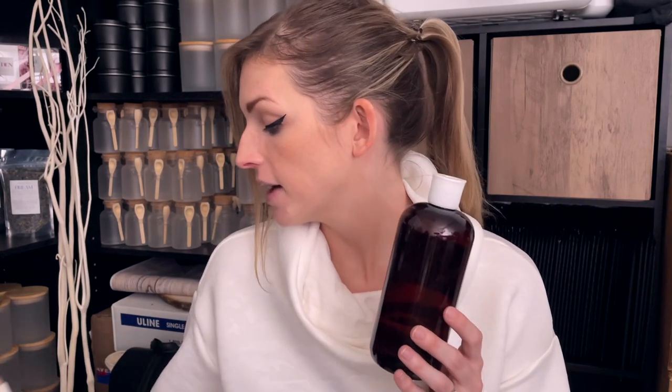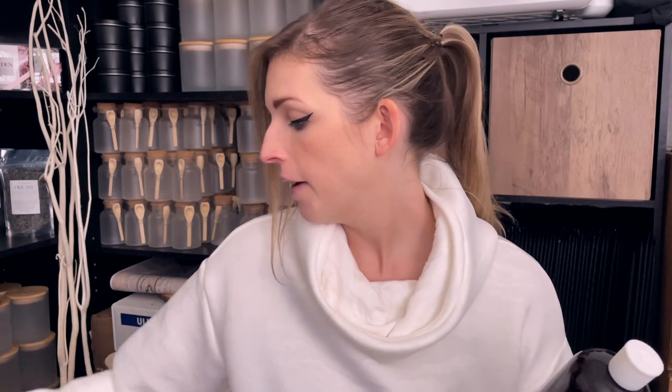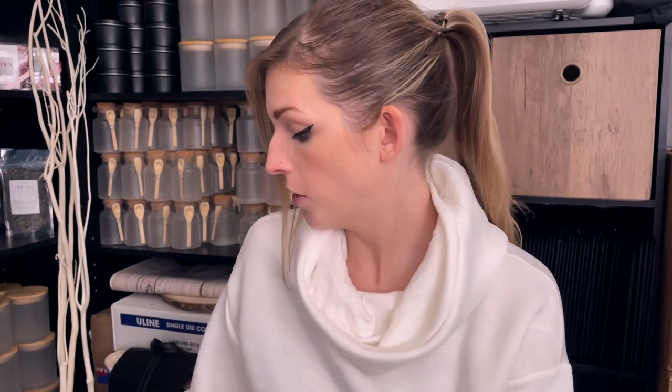The first one I want to talk about is these lids that I put on all of my fragrance oil bottles. They fit on every brand of fragrance oil I've ever bought — the 16-ounce bottles, the 8-ounce bottles, the 4-ounce bottles. The only ones they don't fit are the tester bottles, but they fit Candle Science, The Flaming Candle, California Candle Supply — everything. They have a little cap that flips up and you can control how much fragrance oil comes out with the pressure of your hand. They're amazing and they come out to just a couple cents a piece.